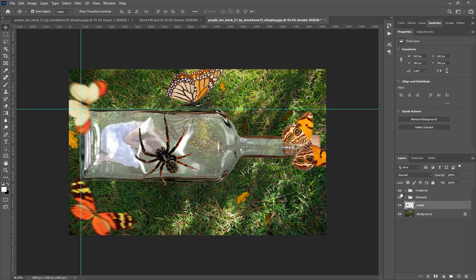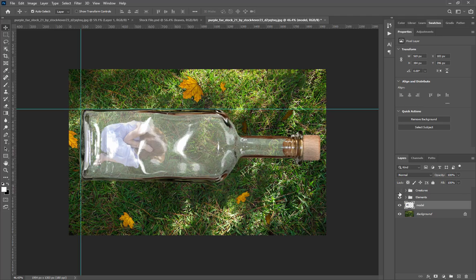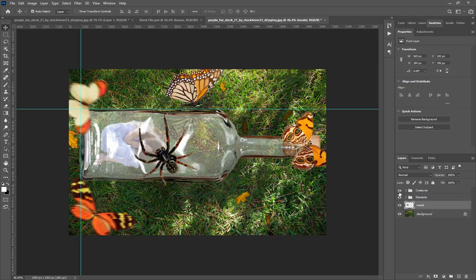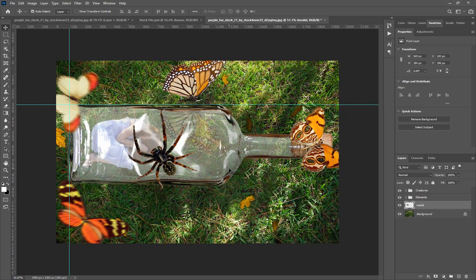So when we uncheck the creatures group, you realize there are no creatures. Okay, so now we have everything organized. Now in our next chapter, we're going to add more stuff to make it look nicer and softer. And then we'll also add a text in our next chapter.